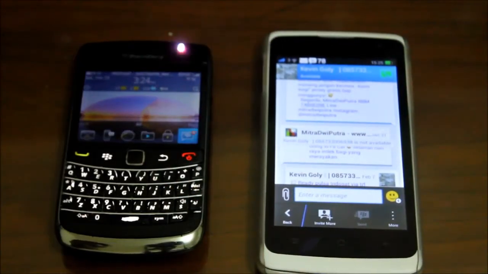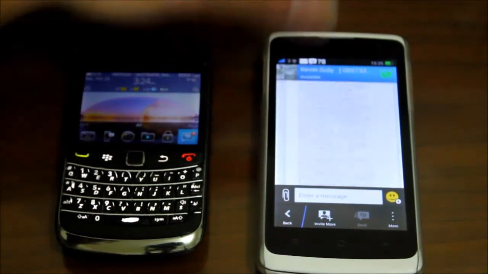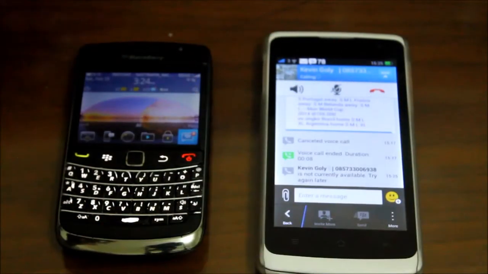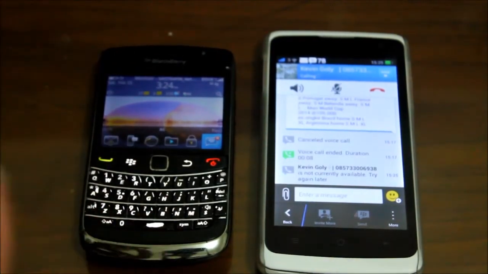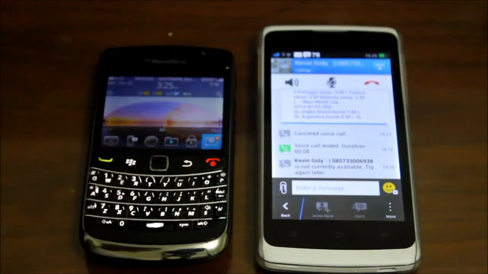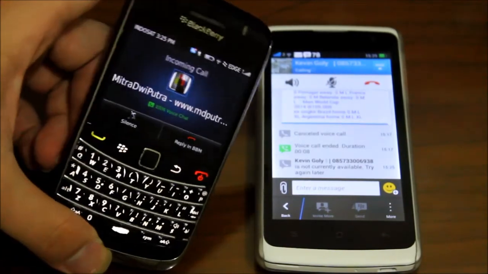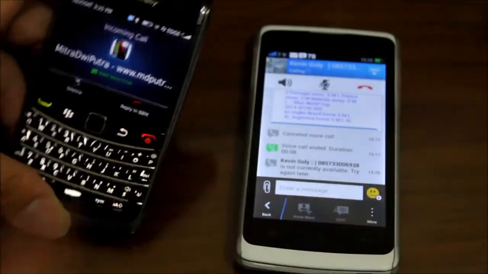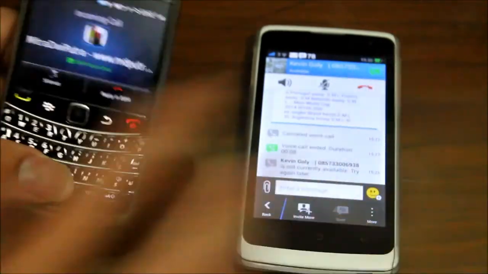Now it's calling. Wait a second. It's not currently connected, so let's give it a try again. It's now calling my BlackBerry Bold 9700. Yes, it takes some time, but it is working. You can make a phone call using your Android and also iOS on BBM version 2. You can see the call is coming in to my BlackBerry device through my Android device using BBM. So this is a new cool feature that you can find on BBM version 2.